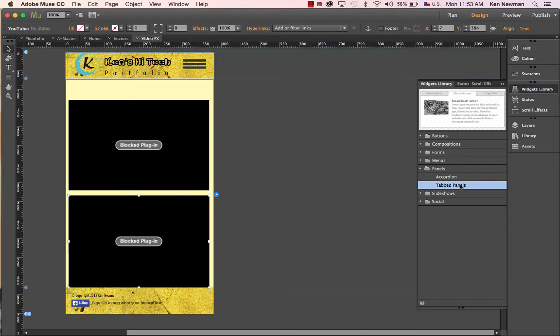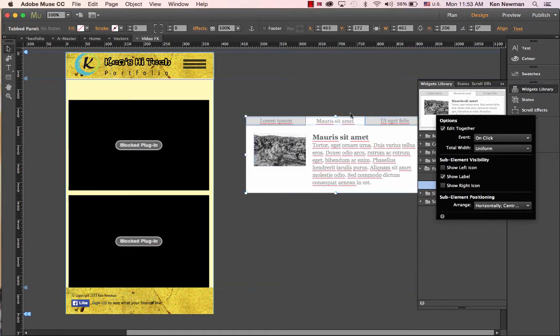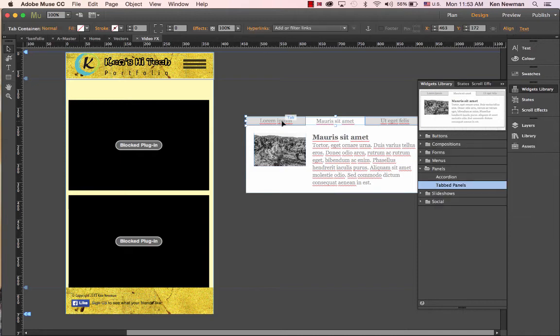We have the tabbed panel widget that looks something like this. So here we click on the tabs at the top and we get content in the panel below.